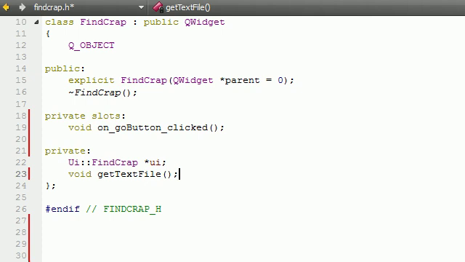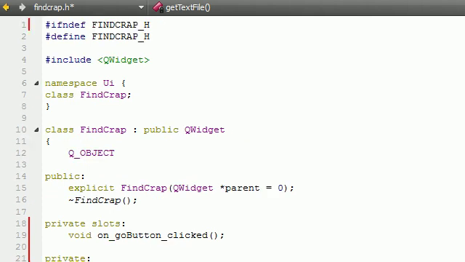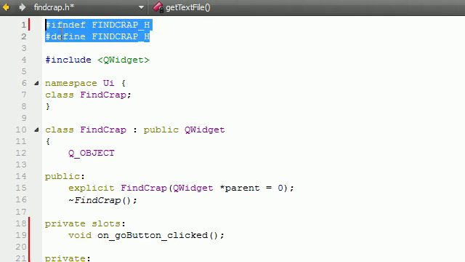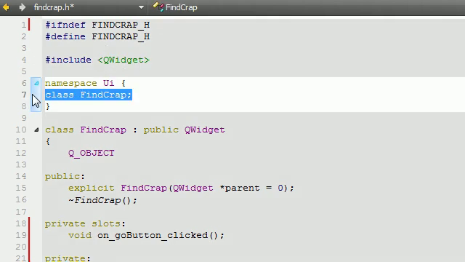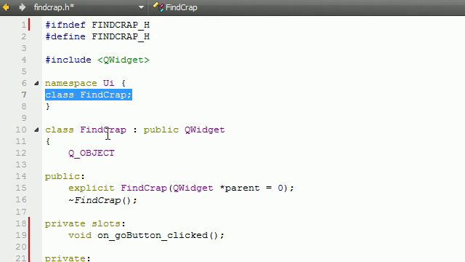Even though we are done coding in the header file, what I want to do is take some time and go through line by line what all of this is, because even though Qt auto-generated everything for us, it's better if we have a better understanding of what each line does. So the obvious stuff, the include, we already know what include means. This namespace right here, a lot of people may not know what a namespace is. Namespaces let you group things like classes together. So if you have multiple classes that you want to group together, you can throw them all in a namespace, and it just makes them easier to work with later on.